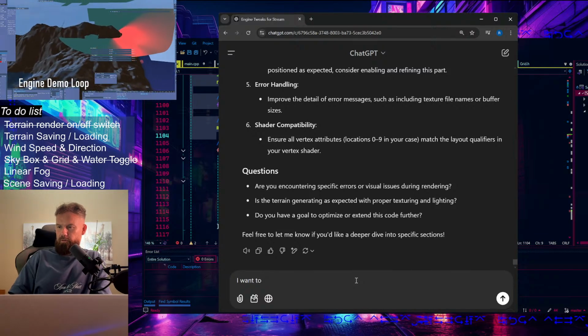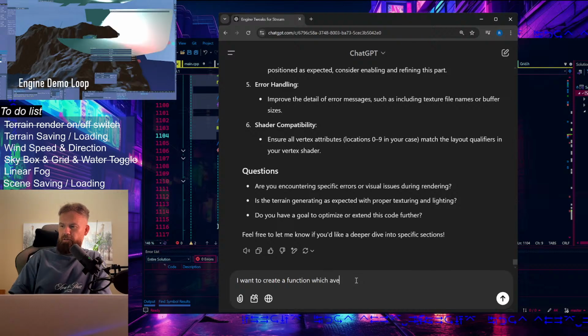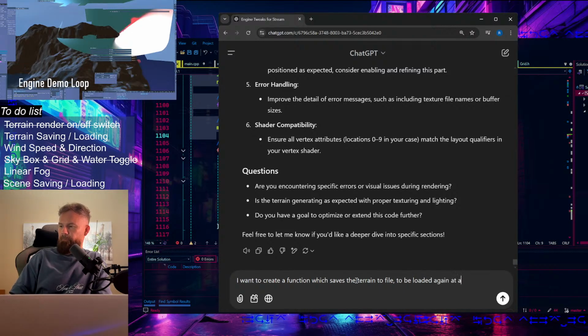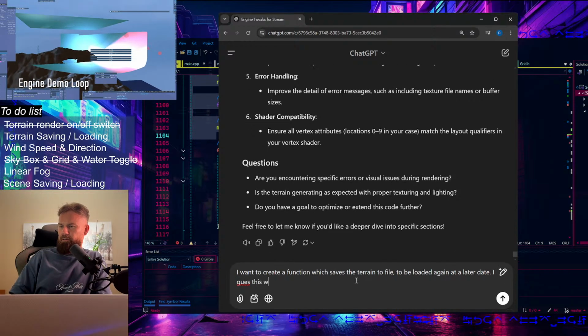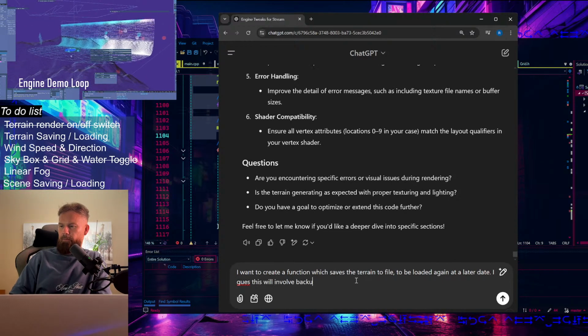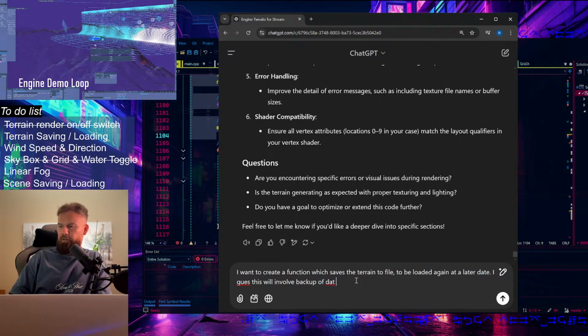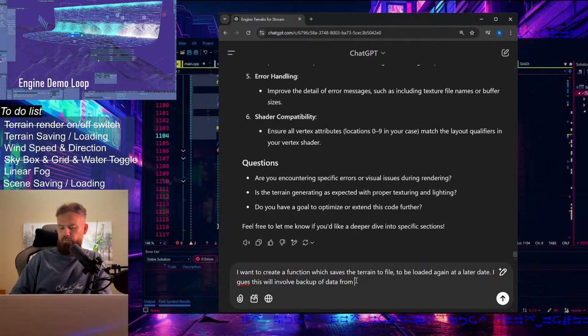I want to create a function which saves the terrain to file to be loaded again at a later date. I guess this will involve backup of data from where?